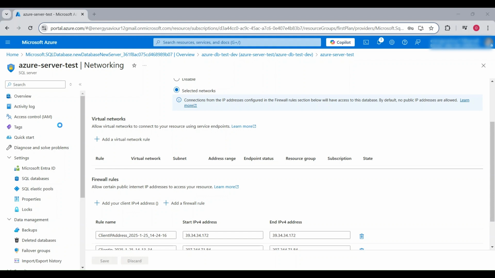So I am going to create a testing table here for the employee. I will have the ID and name, and I will save this table, employee.